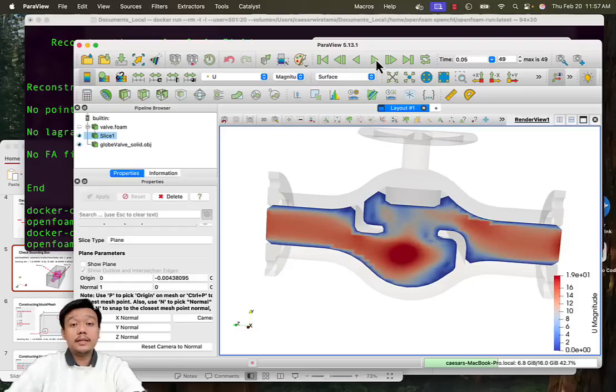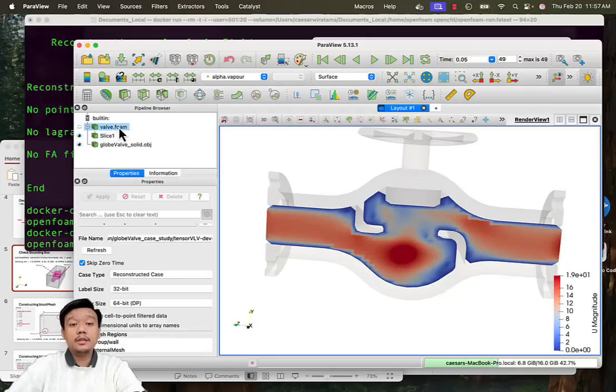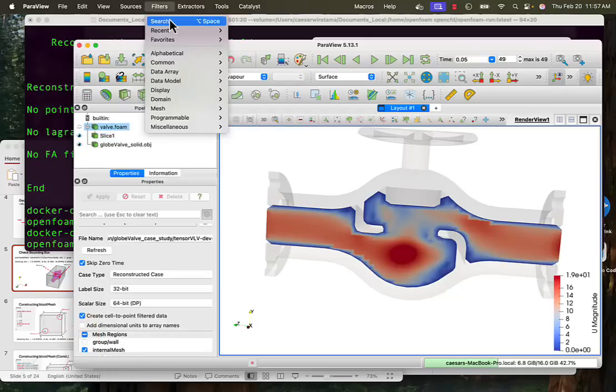The other important data is the velocity profile. We can plot it over line by creating a Plot Over Line filter on our valve.foam.